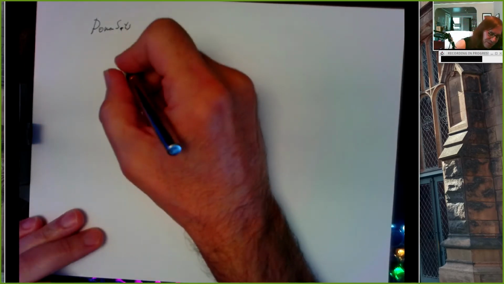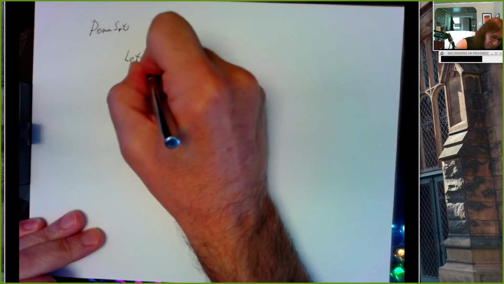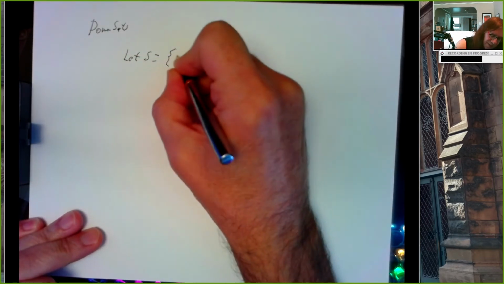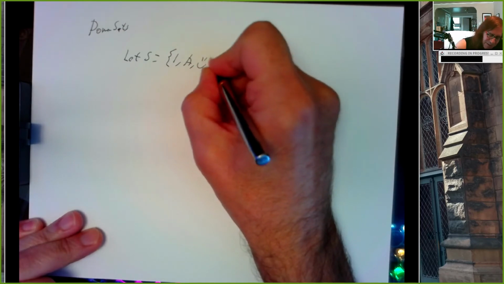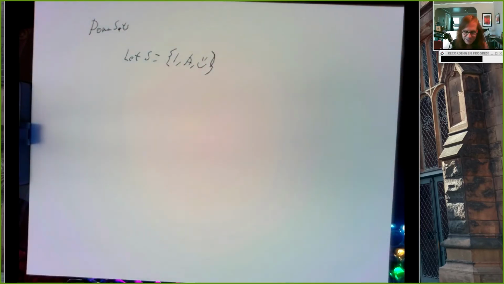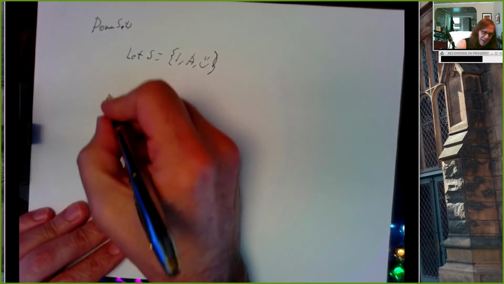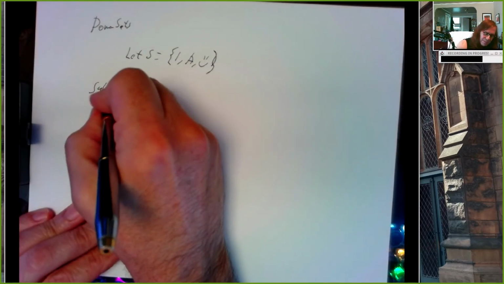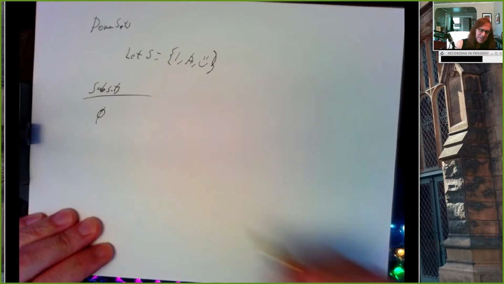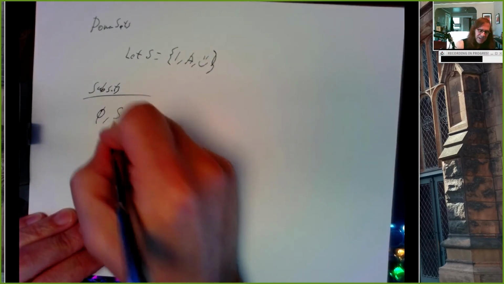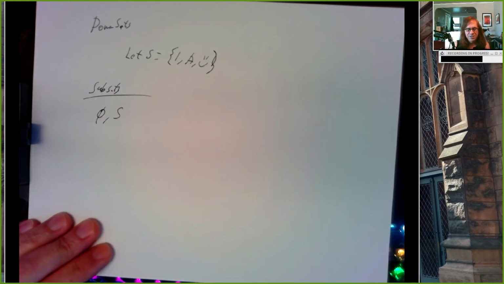But for example, suppose I take the set consisting of the number 1, the letter A, and a smiley face. So that's a set containing 3 elements. And if I want to list the subsets, the empty set is a subset, and S is also a subset. But there are other subsets as well.